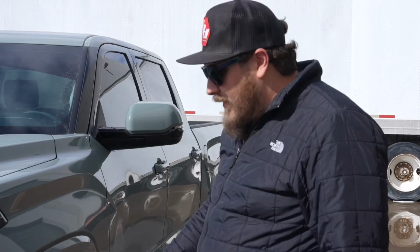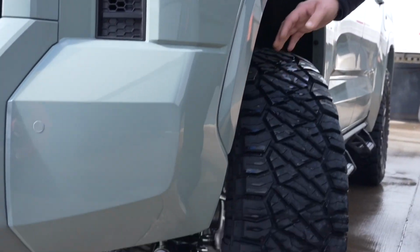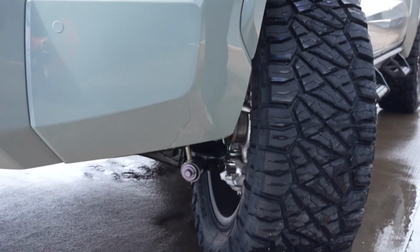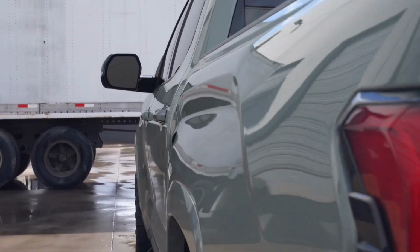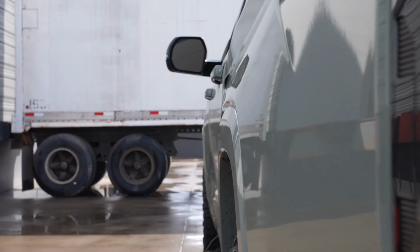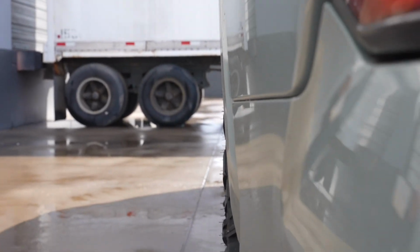And one thing to take note of too, on any of these 20-inch stock TRD wheels, you do need a 3 to 5 millimeter wheel shim in order to run the 35s without rubbing on the upper control arm. So right here you can see from the side profile exactly where the tires sit. This is on the stock wheel with a 3 millimeter wheel shim in the front.